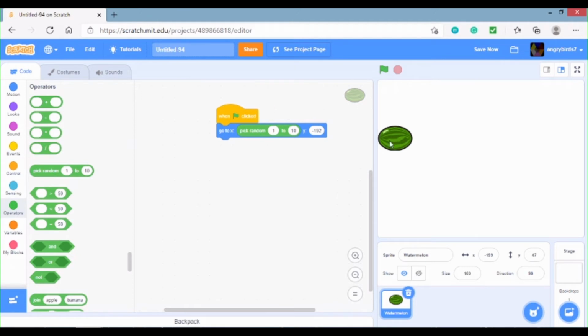So let's look at our lower limit of the X. So I've put the watermelon at the left of the screen, and it is negative 199. So I would type that in, negative 199, and let's move this to the right, and it is 197. Again, these values may be different. 197. So let's see, it's working fine. Indeed it is.